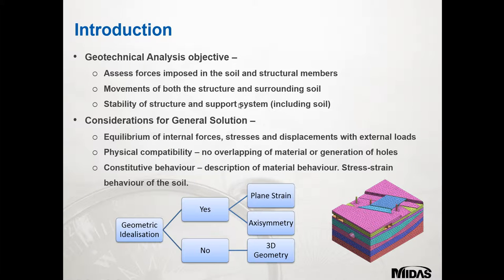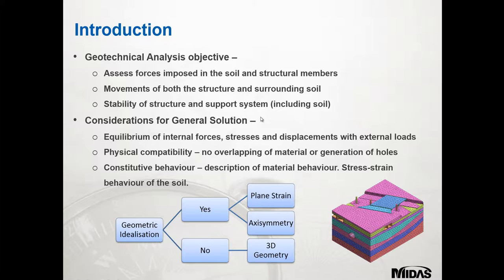So just to give you an introduction. The main objective of any geotechnical analysis is to determine and assess the forces, the stresses and also the displacements which develop in soil and structural elements such as walls and piles. A geotechnical engineer or designer also has to ascertain the movements in the structure and the adjacent soil. One particular case typical in London would be determining the heave in front of a retaining wall and depression behind the wall due to the wall's movements and the soil movements around it.